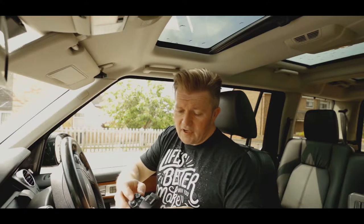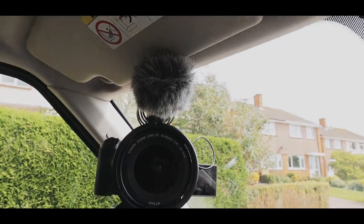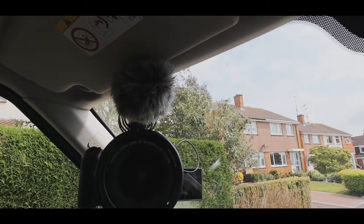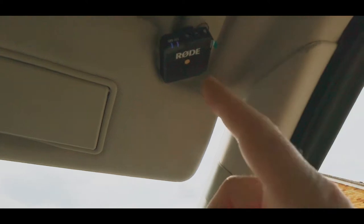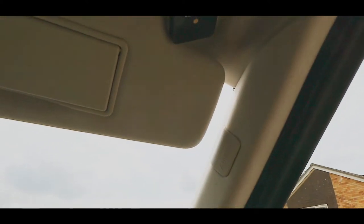I'll set up the old M50. What you'll find is you don't even have to have it clipped onto you — I've got it just up there on the sun visor. Hopefully that's going to work really, really well. When you're driving, you won't have to look at the camera — you can talk this way and get a clear direction of your voice into the microphone. So let's have a look and see what that one's like.